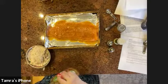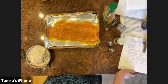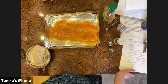And we bake that. I typically bake at about 350, and it usually takes 40 minutes or so. You can keep an eye on it. When the edges start browning and it looks good and done, that's when I think it's ready to come out.